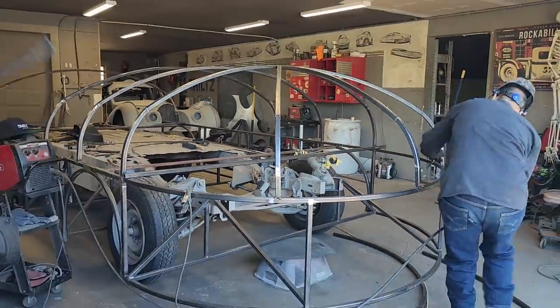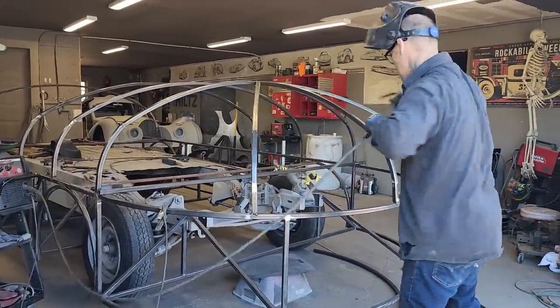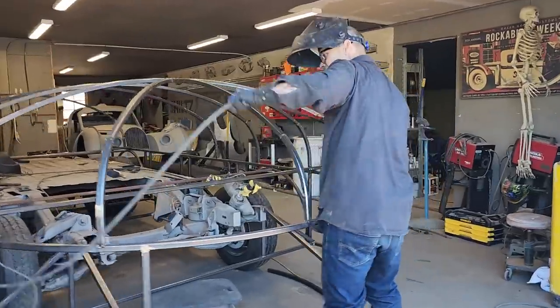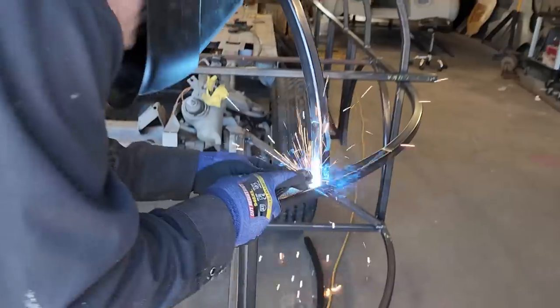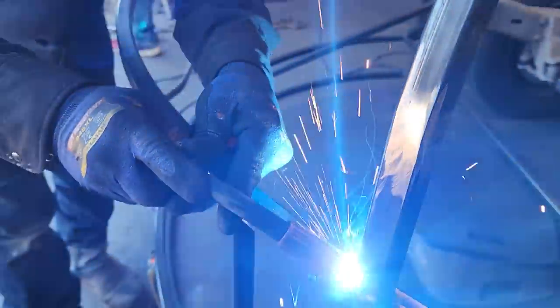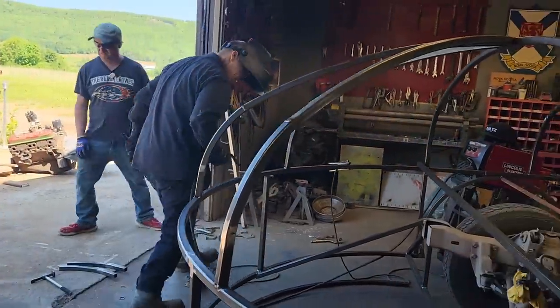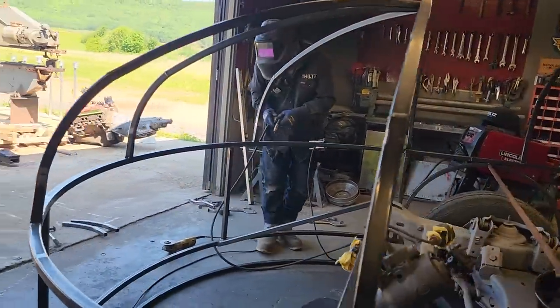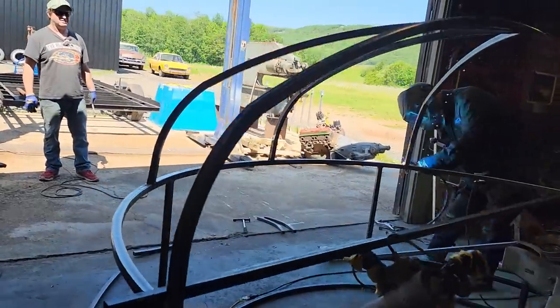Get a couple good welds on each one just to hold it in place. Oh, I don't know how far you're going to get that. You're maxed out. Always. Always, Doug, always. That's not a bad looking weld there. We can leave that one.